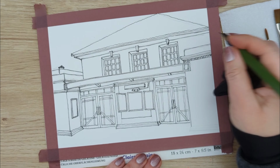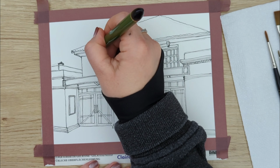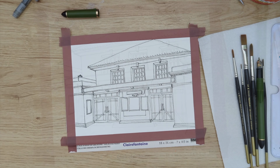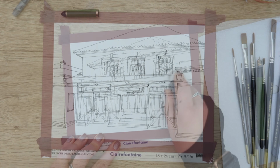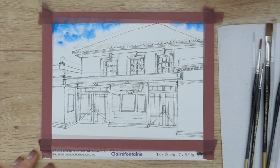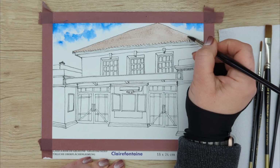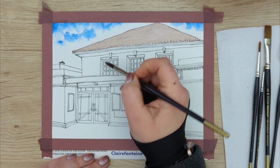Also, you might have noticed that I'm using one of those half gloves that you usually use on the drawing pad. The reason I use the glove is because I don't want any oils or grease from my hand, from my skin, to transfer onto the watercolor paper, because if the paper is oily or greasy, then the paint won't soak in and you will be left with like blank spaces.